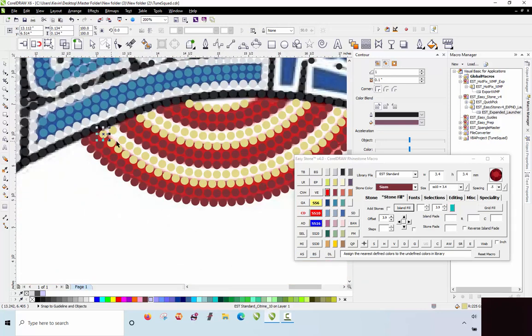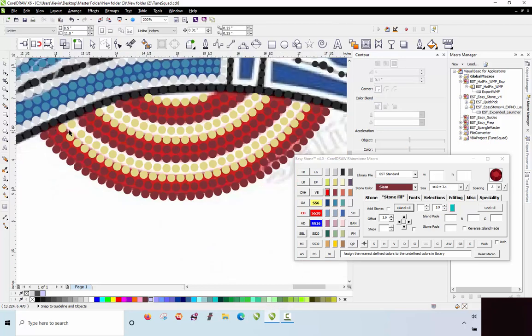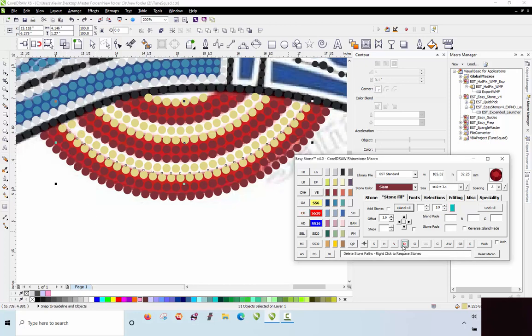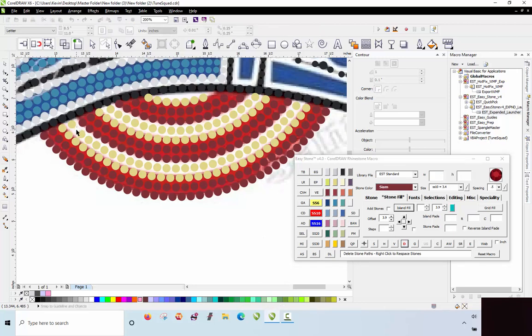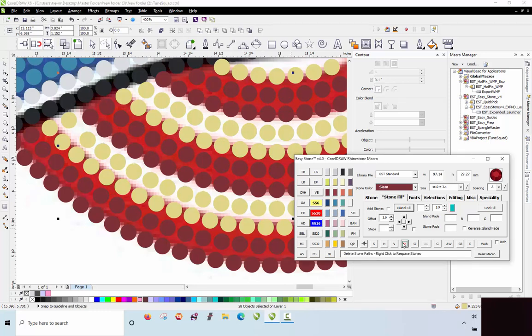So we'll come in here and do the same thing with our freehand pick tool. Hold down the Alt key, slice through these like so, slice back through them. Just be careful with your mouse selections. It's probably not a bad idea to change the color and make sure you've got just the ones that you want selected before you go spacing them out. Okay. And yeah, it's kind of a tedious process, but that is the only way that I know of to get that spaced nice and easy. It's pretty straightforward. It's not too bad.